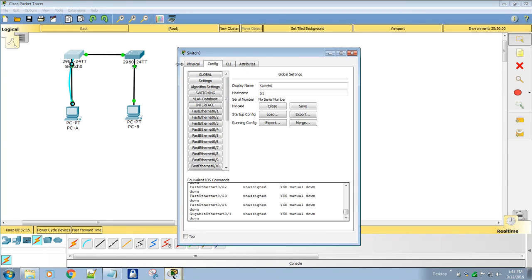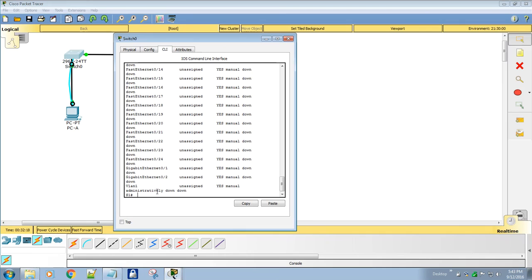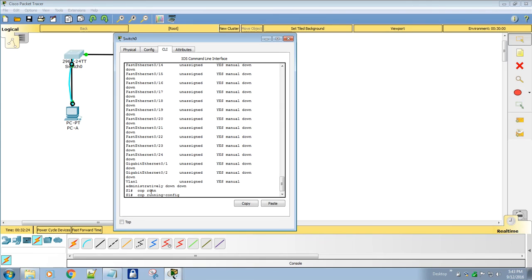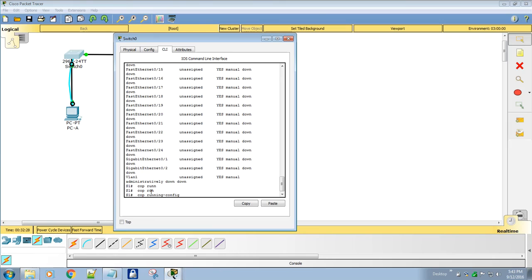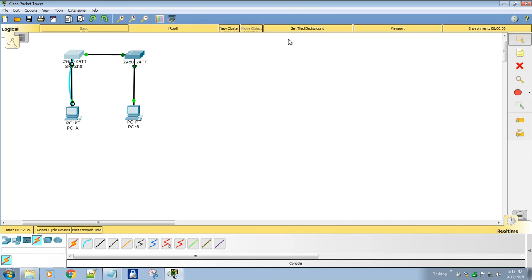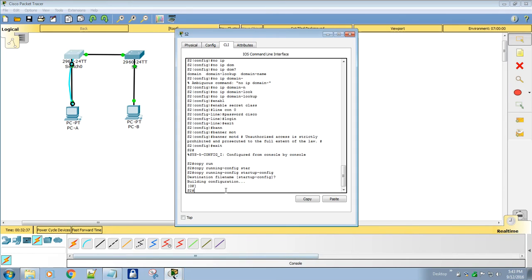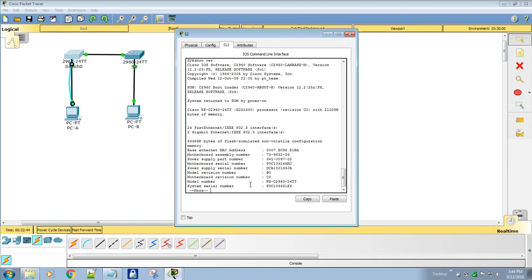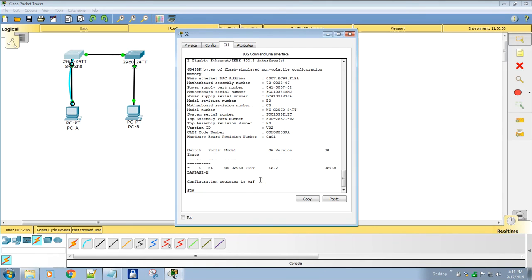And then I'm doing the cheat way here, and I'm going to come over here and copy run config, or copy start config, or copy run, excuse me, copy run over to startup. So we're going to do both of that. And then you can display the same way for your switch 2, so you can show version, show your version, just like that.